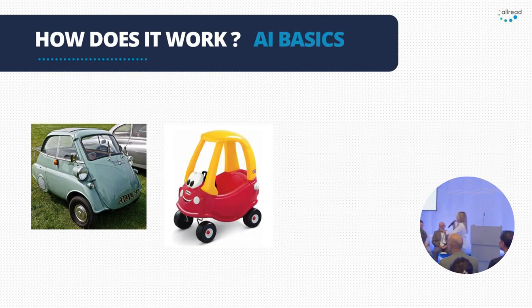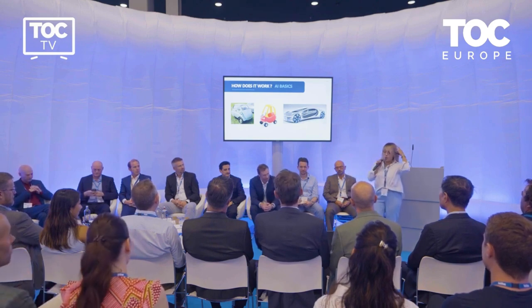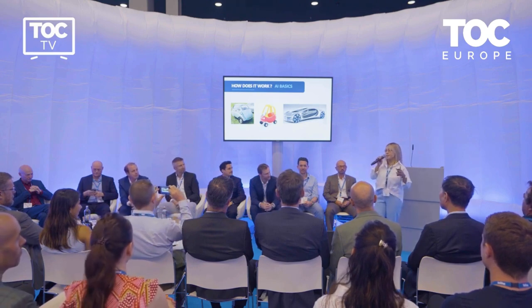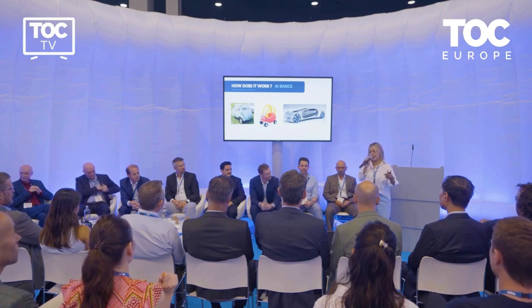What about the second one from the panel? We still agree that this is a car, right? And what about the last one, the third one? This is the last Mercedes Vision AVTR — the car of the future. Here in this simple exercise, we as humans are able to recognize these images of cars. We know they have the characteristics and attributes that define them as cars. And how do we do it? Thanks to our brain, which has to learn through experience. After seeing so many pictures and cars in real life, we are able to classify them in the same semantic class as cars.